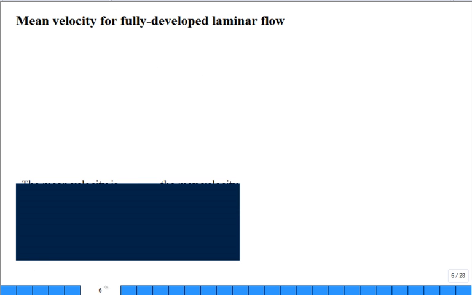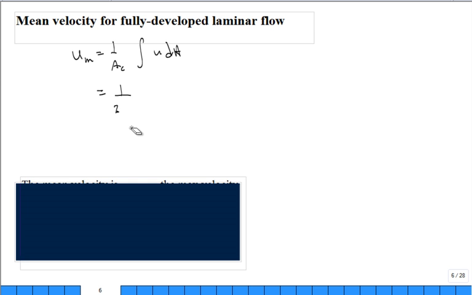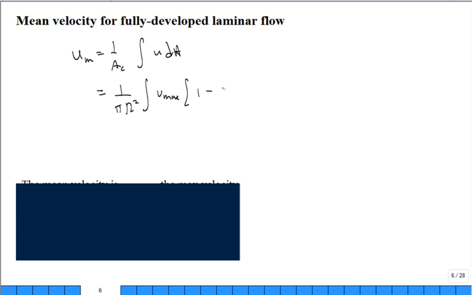So now I want to calculate that mean velocity for the fully developed laminar flow. Well, what was our equation for the mean velocity? U sub m was 1 over the cross-sectional area, the integral of u dA, which, hey, we said that we're going to integrate, pi R squared. And now we finally have u. What is it? It's u max times 1 minus lowercase r over cap R squared. Isn't that what u is? Times 2 pi r dr, integrate from 0 to cap R. That's u m.